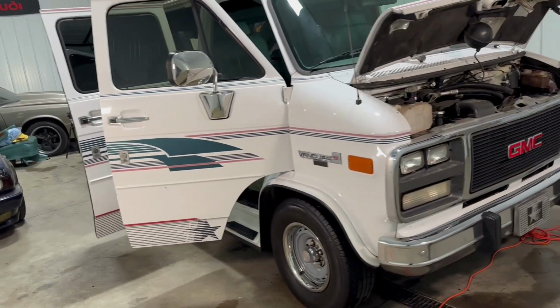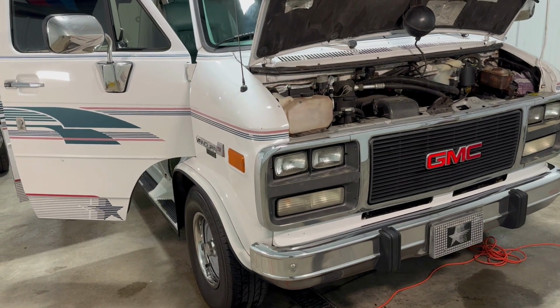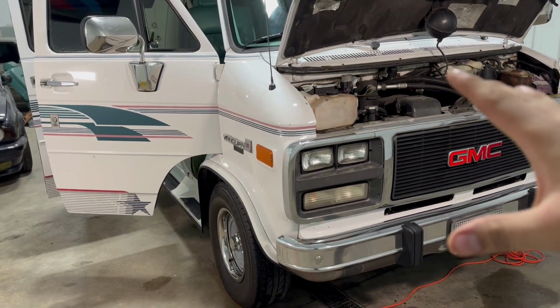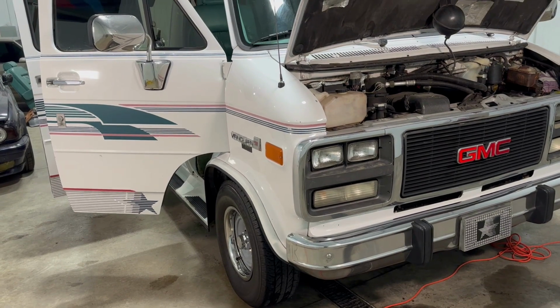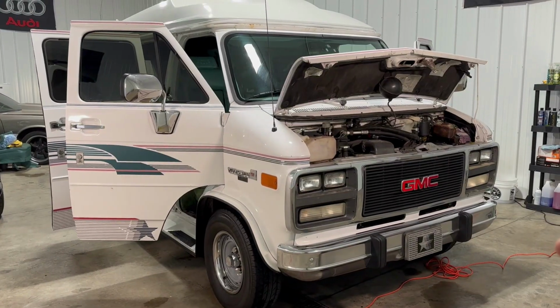The only thing I have to do is the engine bay. I gotta clean it up. I probably will take about an hour and a half, depends. And I'm gonna wrap this video up. It's already 6:30. I've been up since 6 a.m. and I got here at 8, so that's 10 hours in. So stay tuned for part 2.